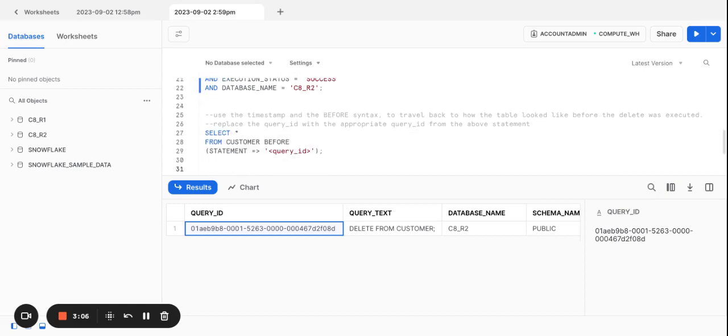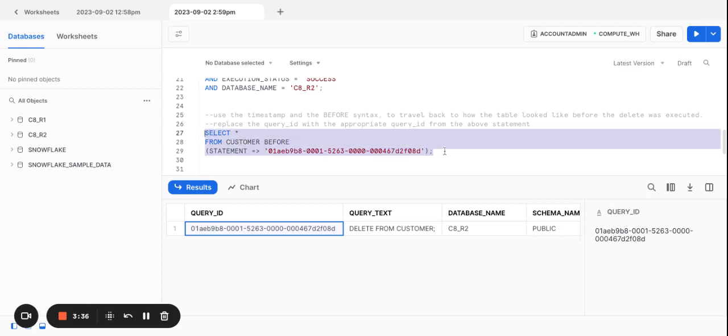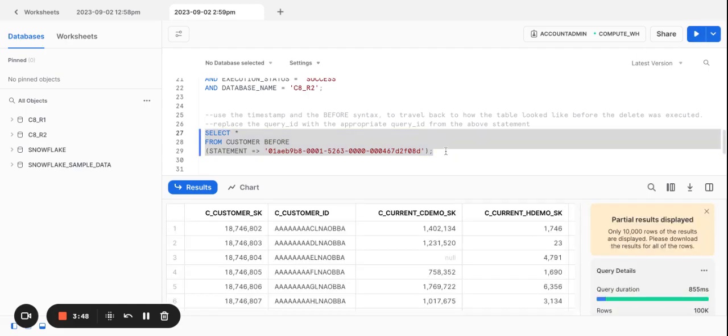Let's copy this ID, and using the query ID, let's see how we are going to view the data that was there before delete. In the previous session, since we were talking about viewing the data in the past, that's why we are using the timestamp. Now we use timestamp, query ID. Since the query ID is the one that we used to delete, let's see what the data was before this query ID. We know that there was data before deletion, so this select statement should show us the data that was there before. Yeah, we could see this, and after this we don't have.